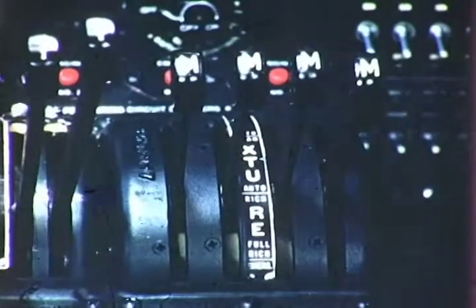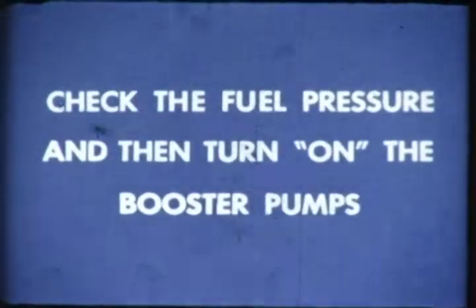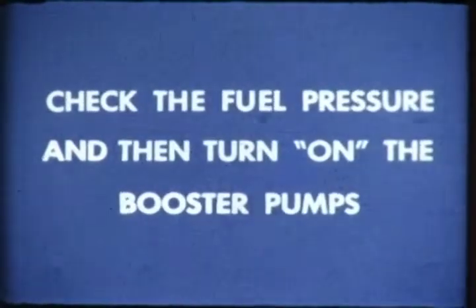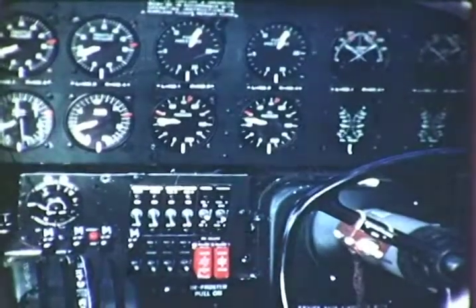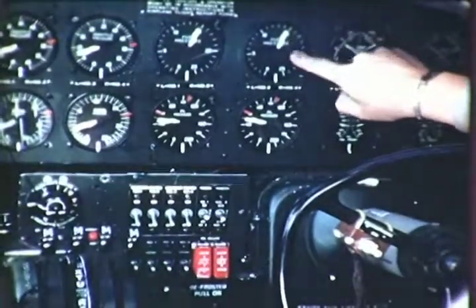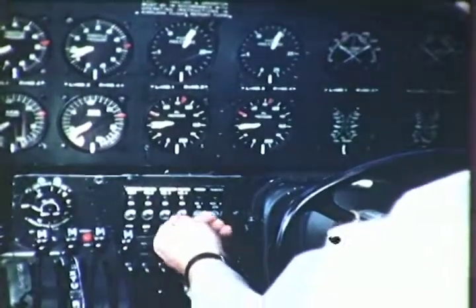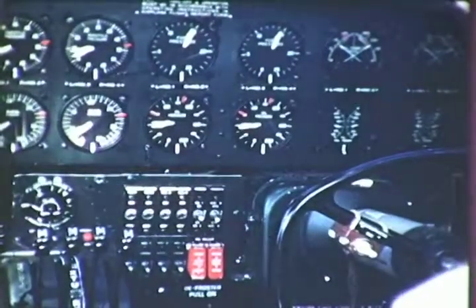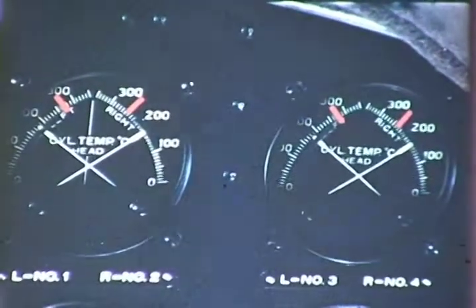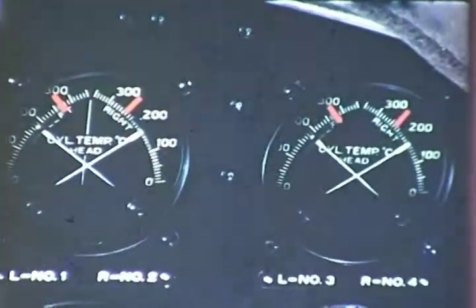Never attempt to use intermediate mixture positions. Check the fuel pressure with the booster pump off: fourteen to sixteen pounds. Then turn on the booster pumps for take-off. The booster switches are the top row under the panel to the left of the co-pilot's control column. Again, check the engine head temperatures before run-up. They must be between 150 degrees and 205 degrees centigrade. The red line shows maximum temperature allowed in the air, but is too high for take-off.